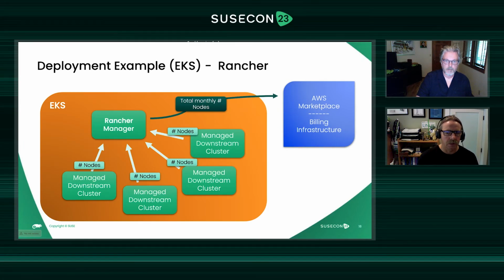Now, unlike NeuVector, where we showed that all of this gets aggregated, when you run 2 manager server instances, the nodes that each manage do not get aggregated into one count, right? So there will be 2 counts. The Rancher Manager servers are independent of each other, while for NeuVector, you can tie everything together into one report. If you're running multiple manager server control planes, then they do not get tied into one report. You get 2 reports, one for each Rancher Manager server, right? One for each control plane.